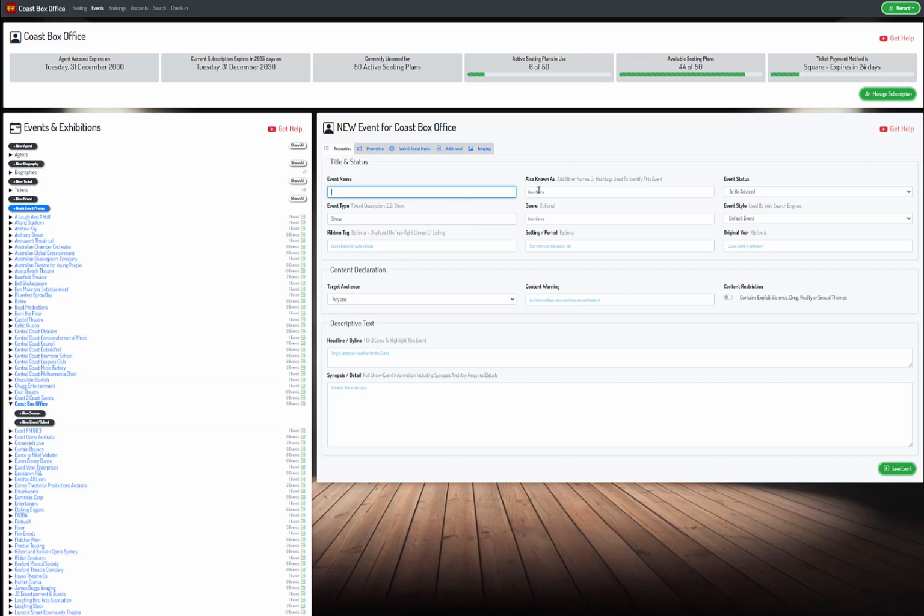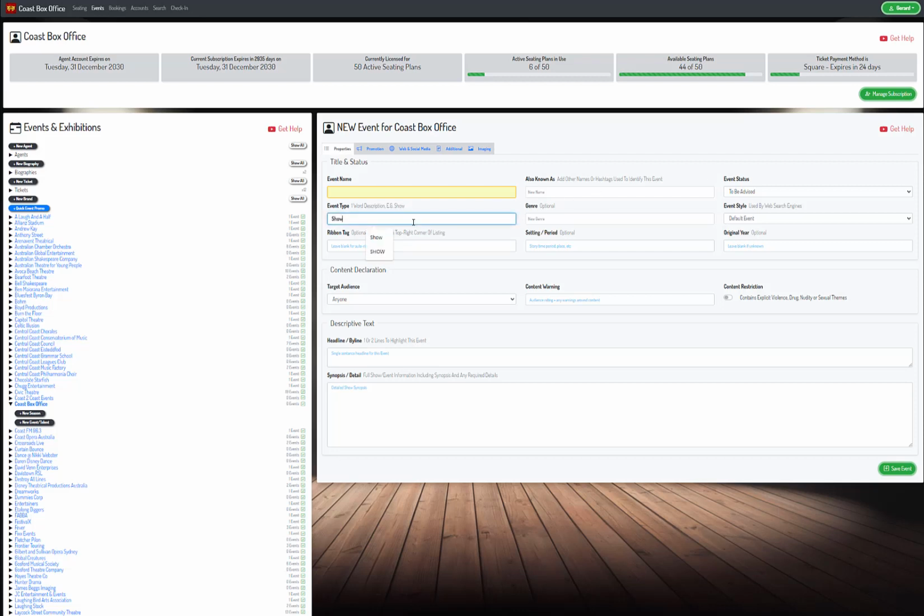Obviously we have our name, we have the also known as, which is exactly the same as we just saw. Our event status, it's advisable to leave it as TBA, to be advised, until you're actually ready to go on it. You'll notice there's cancelled there as well, and we can have confirmed. What cancel does is it still leaves the event up, but it labels it as cancelled so people can see this entire event as cancelled. And we do that because if you make it TBA, all of a sudden it disappears. It's not there anymore. And it's very, very polite if you've already had an event up to show that it's cancelled rather than just have it disappear. So you can give it the cancel status.